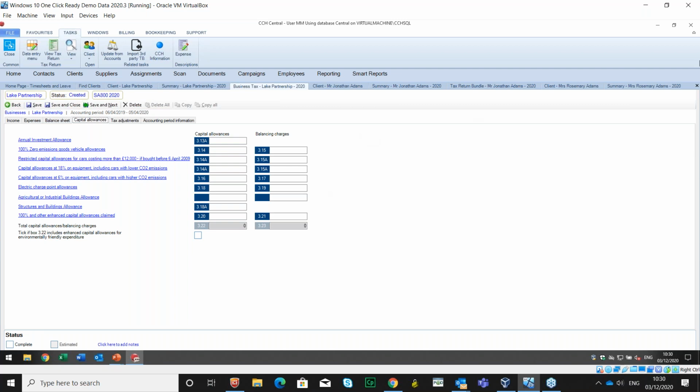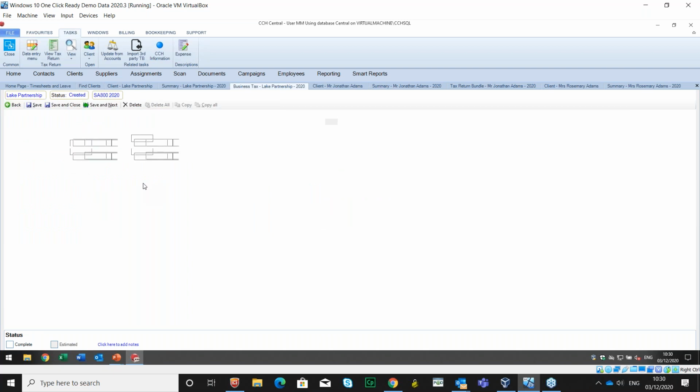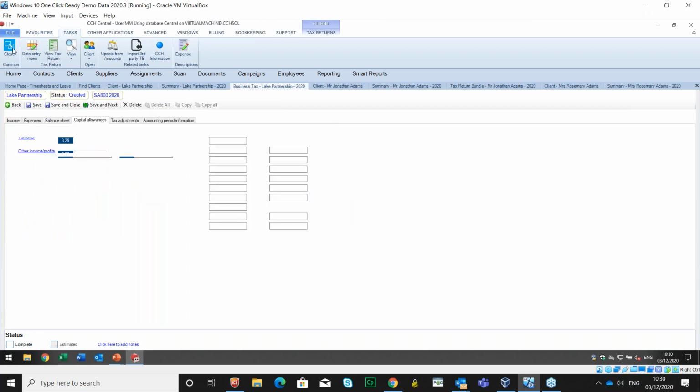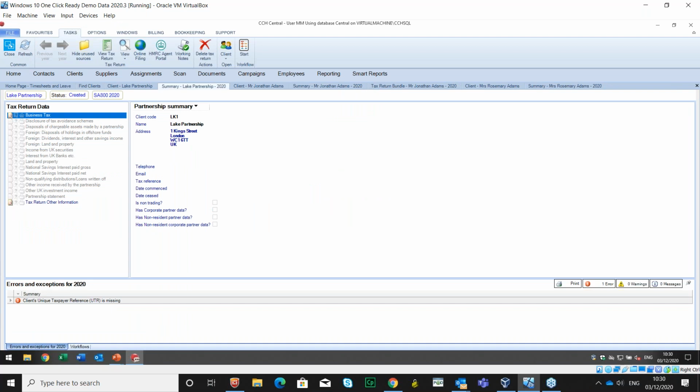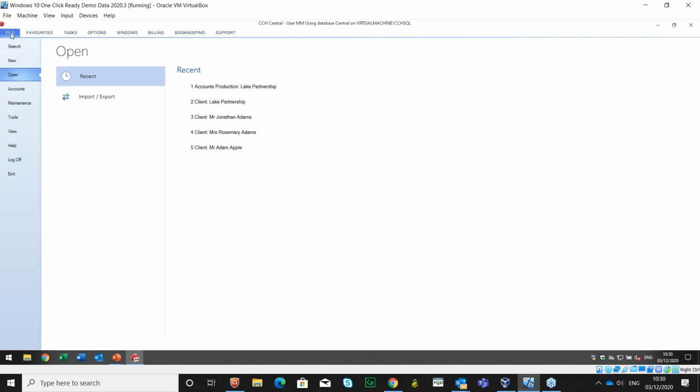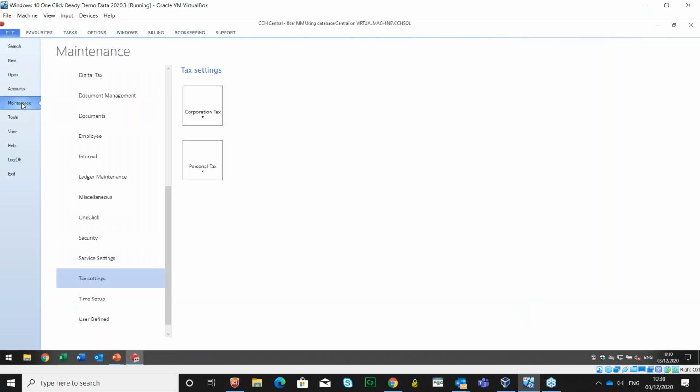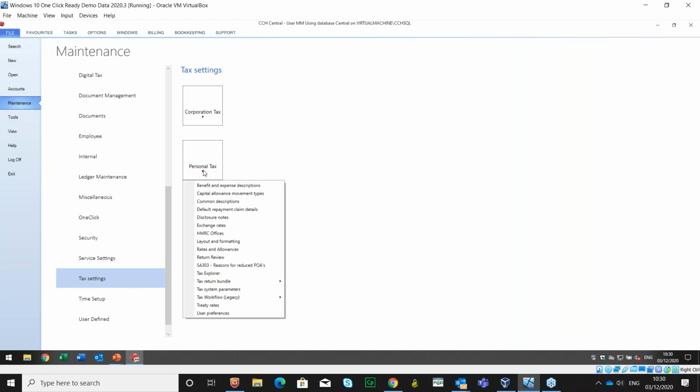So what we need to look for, if I just close down a little bit of this partnership to make the screen a little bit clearer, if we go to File and then Maintenance, we're in Tax Settings, and then we go into Personal Tax, and then we go down to Tax System Parameters.